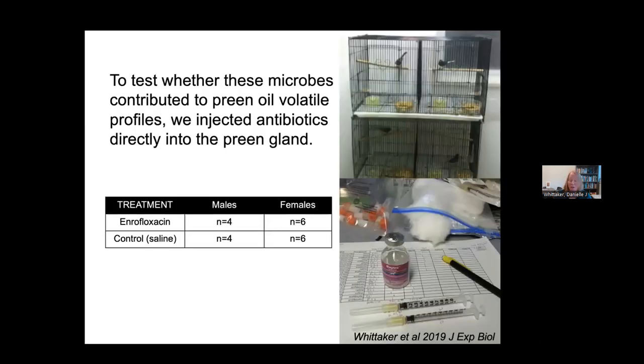Next, we wanted to know, are these bacteria actually producing the odors that I've been studying in Juncos? And so the first way we tested that was using an antibiotic study to knock out bacteria in uropygial glands. So here I worked with captive Juncos, and we used a broad spectrum antibiotic called enrofloxacin. Half of the birds in the study received an injection of this antibiotic directly in their uropygial glands once a day for 5 days. The control group received injections of saline, so they're treated the same way, but no antibiotics. And then we took samples from them at the beginning of the study and the end of the study and tested whether their bacterial communities changed and whether their odors changed.